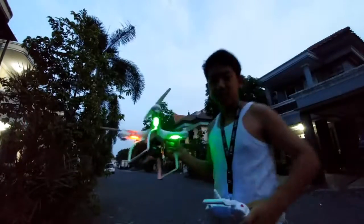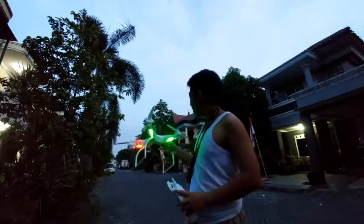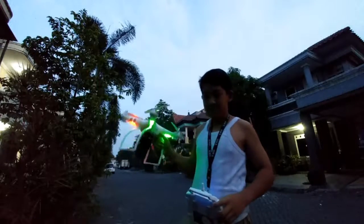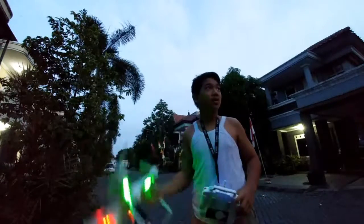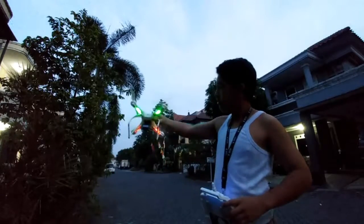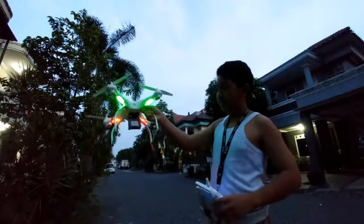And I've just finished the first flight with the X8. It's a lot of wind up there. Might be 5 o'clock, but looks can be deceiving. This is like ultra fast wind up there. It's like a jet stream or something. That's like pitching full forward, and it wouldn't go forward, it's just gonna be sticking up there.